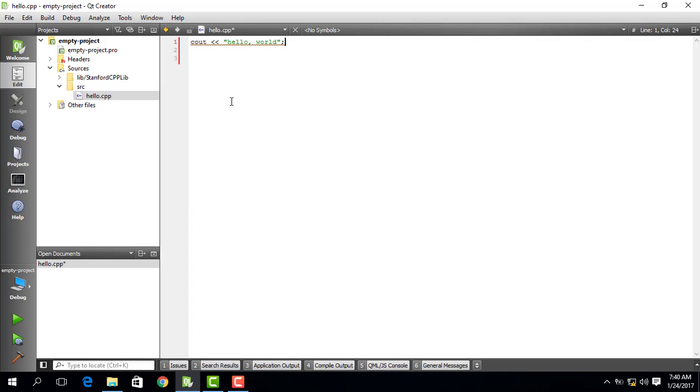However, for this command to work, the computer needs to start this code. The computer does not understand from where they should start executing this file when we run this file. And for the computer to understand from where to run this file, we have to explicitly write this line, int main, open parenthesis, close parenthesis, open brace, enter, and we say return 0. This is always something that you will have to do, always. And in between we place this.